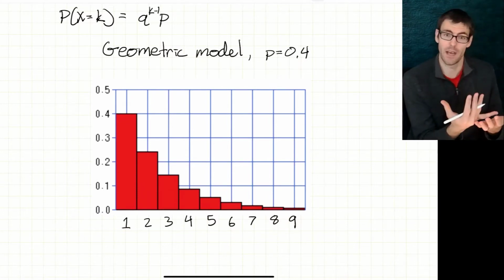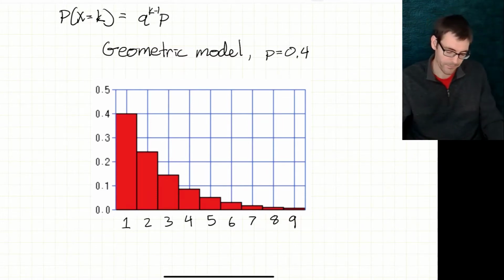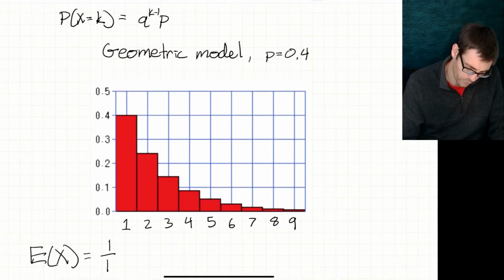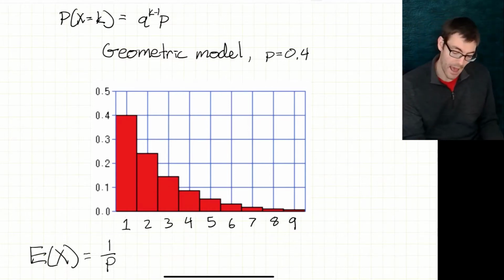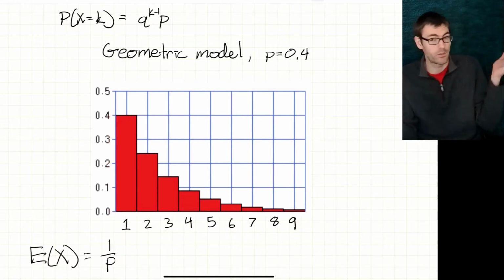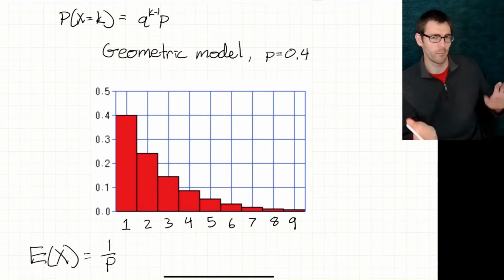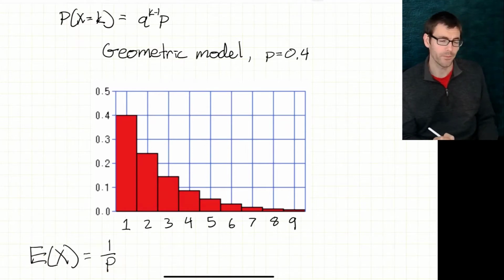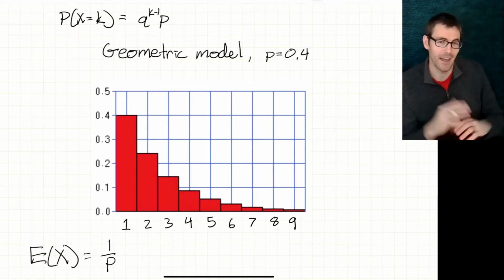Now that we have a distribution, we can ask questions like, what's the average? What's the expected value? And what's the standard deviation? As in, what's the center? What's the spread? The expected value is just 1 over p. We actually have a formula for this. In a sense, what we could do is add up each of these pieces weighted by their probabilities. If you do a whole bunch of algebra and use a geometric series, which you may remember from calculus, this simplifies down to 1 over p. If you're curious how that works, the book does a good job going through it. We're just going to take that as a given.